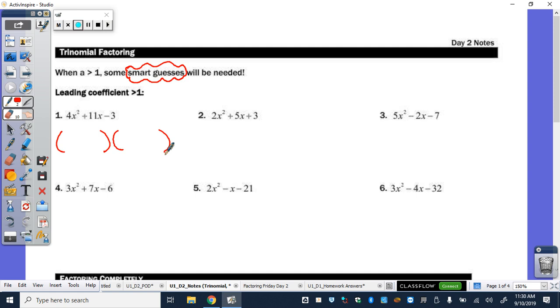So number one, we got a trinomial that starts with 4x squared. There is not a GCF there between the 4, the 11, and the 3. So you have to start thinking to yourself, okay, 4x squared, there's two ways we can get a 4x squared. Either 4x times 1x or 2x times 2x. Those are our two options. So we're going to end up picking one of those. But before I go ahead and pick one and try it, I'm going to take a look at the other stuff that we have here.